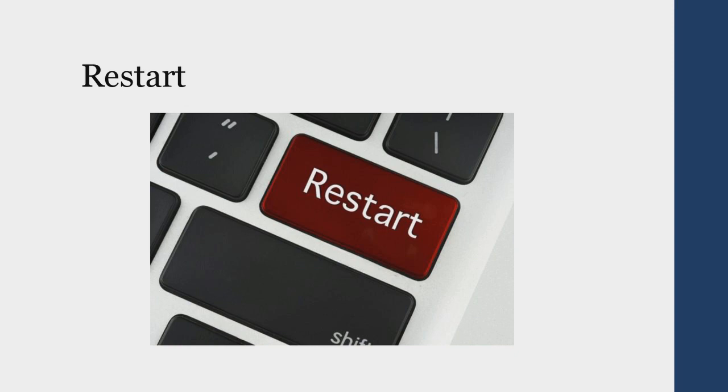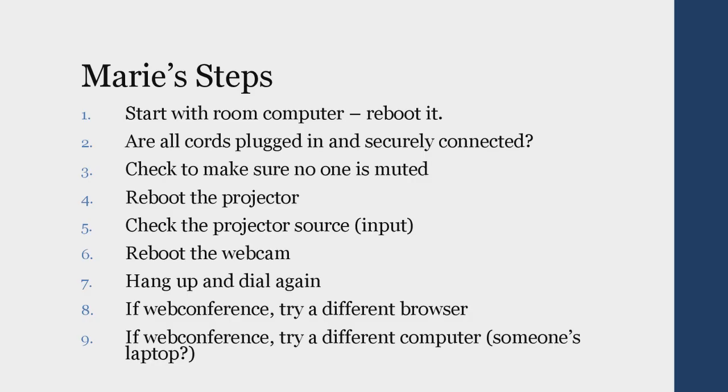So when I'm going to be on an important video conference, I try to restart my computer, say, half an hour, 45 minutes beforehand, just to clear out any things that might be hanging out in memory, anything that might be taking the internet bandwidth, anything that might be doing software updates. I don't want to find those kind of unpleasant surprises in the middle of an important video conference. So that's one of the steps that I try to take in a preventive fashion to try to eliminate some of the issues I might encounter.